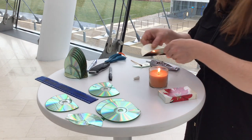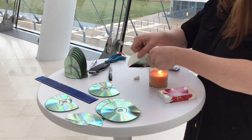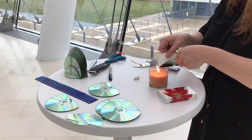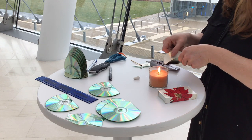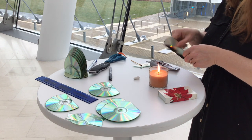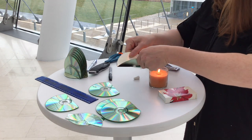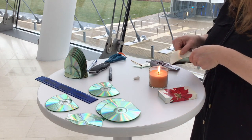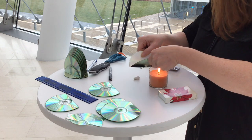Since this does create soot and CDs are made of plastic, I'm gonna suggest that you do this in a well-ventilated area. Just a big room like this is fine, or outside even, or if you wanna open a window. It really doesn't have a ton of fumes, but just to be safe, you probably don't want to do it in a small space.